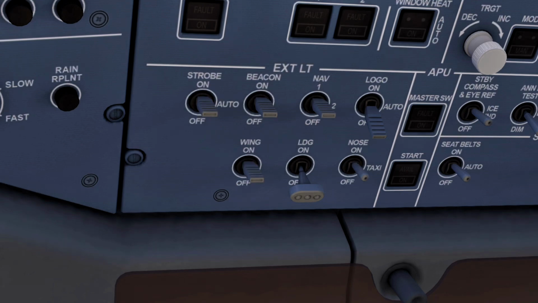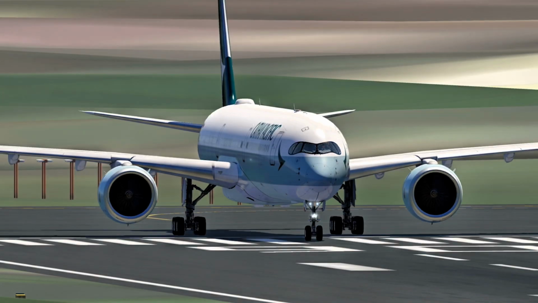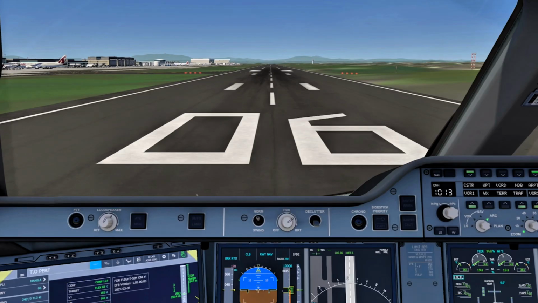Strobes and landing lights on. Let's take this bird in the air.